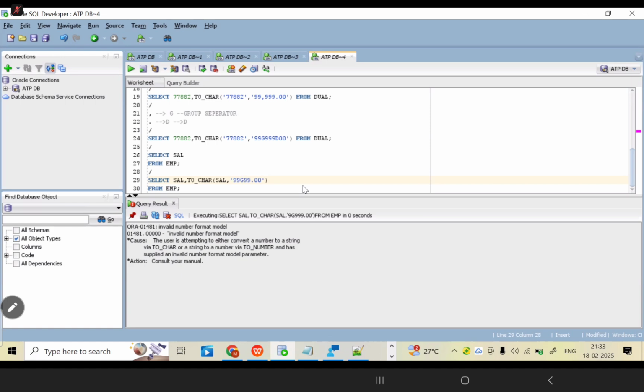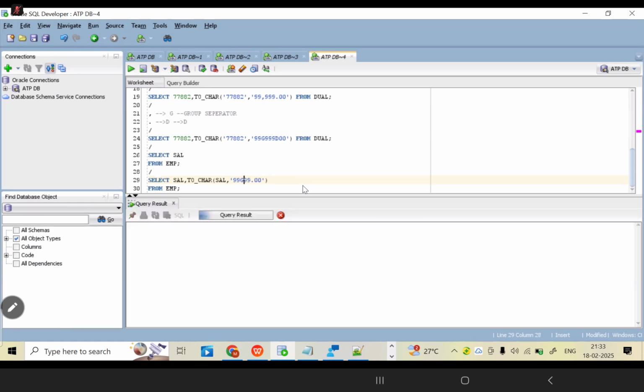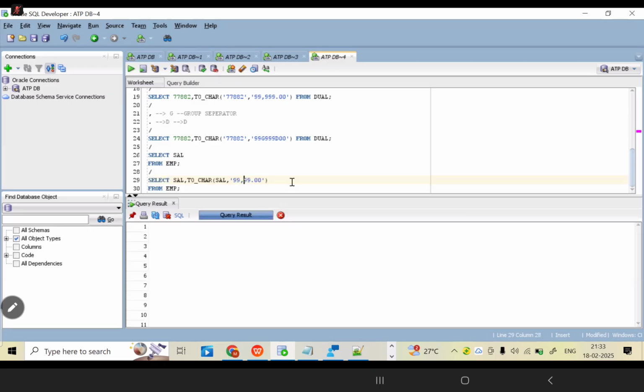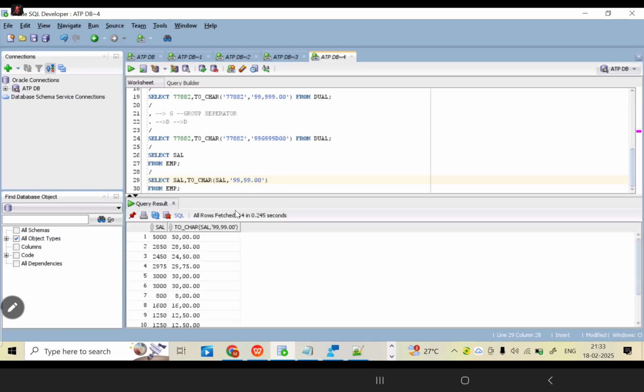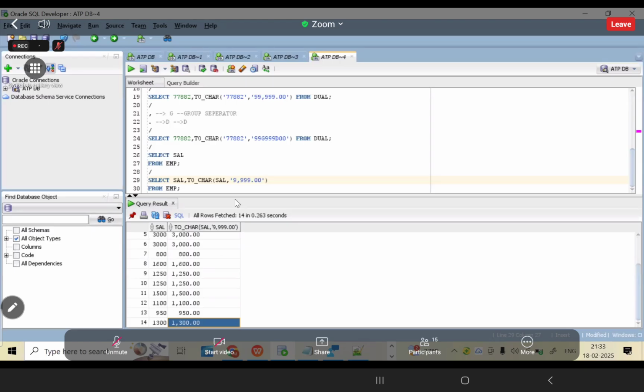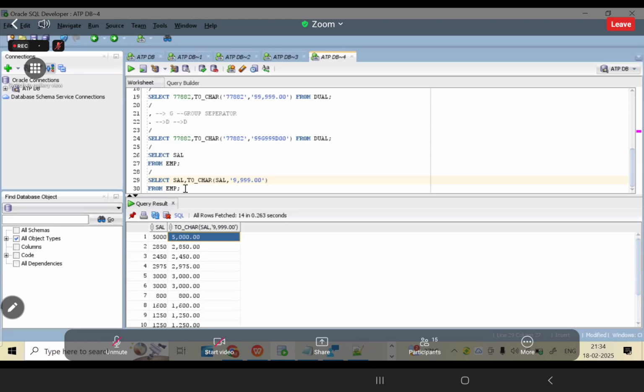Just I can use a D. Does it work or not here also? It is not working. For example, just I can give the comma. 850, 450, 800, no need for it, correct? Comma is not required. That's the reason it won't take this value. All are coming as this. Clear? Up to this, all of you clear?